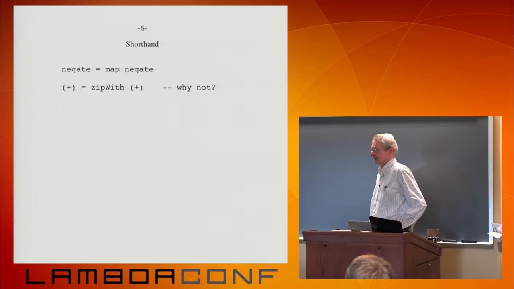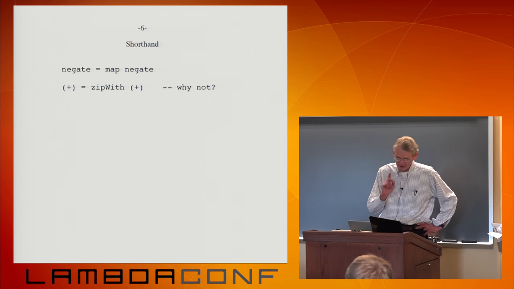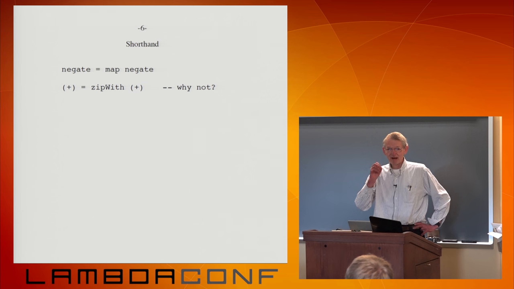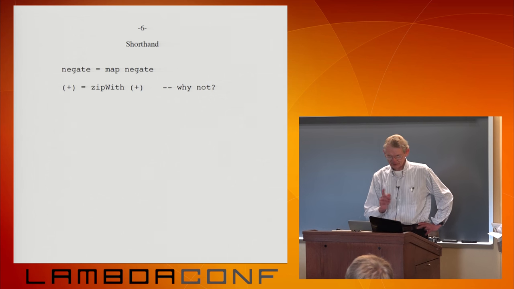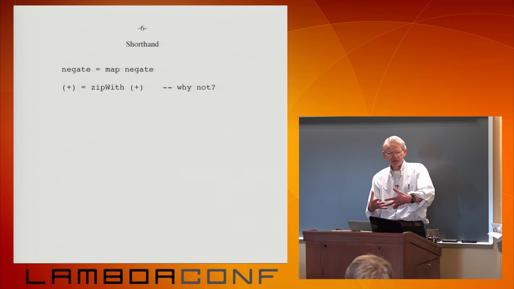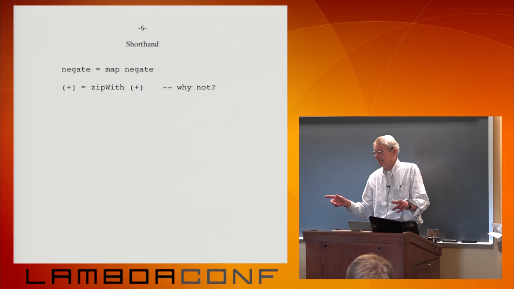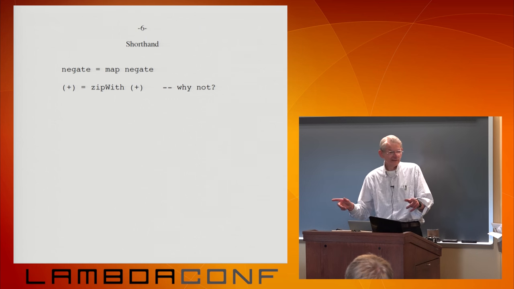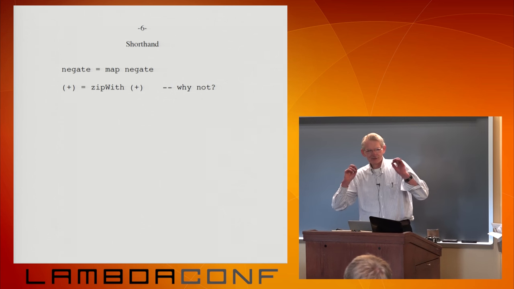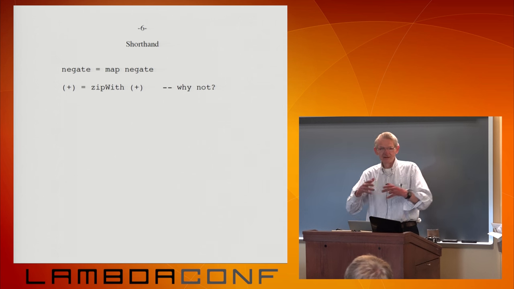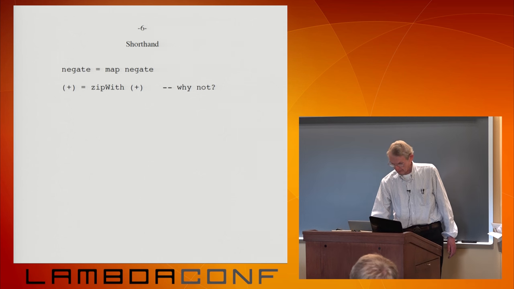We could have done a couple of those definitions in terms of standard Haskell functions, or we might have. Negation is simply a map of the negate function over a whole list. It's a temptation to say addition is zipping two lists together with adding termwise. What's wrong with that? Mismatched length, if the two lists are of different length. Exactly. Zipping only goes to the shorter one. So we had to give a different definition than zip for multiplication.